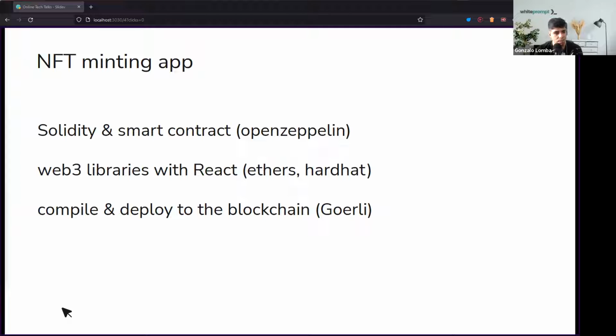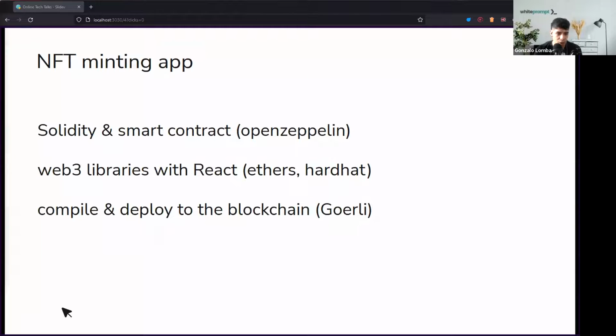So yeah, there are multiple blockchains, as I already said. There is the mainnet, where all the real production smart contracts are deployed, but you have to actually pay real Ethereum in order to deploy and use some of the functions inside there.